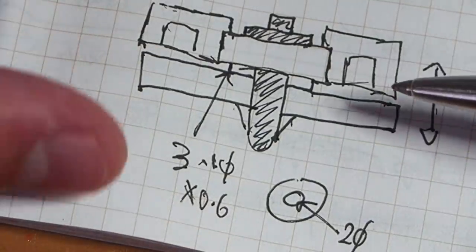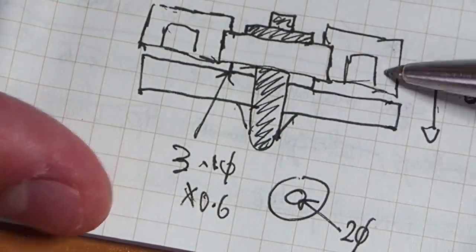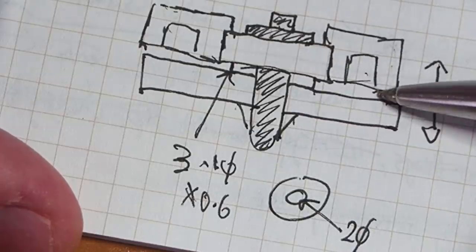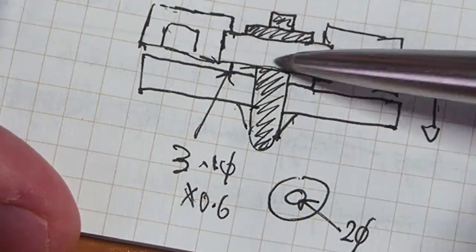Now before we go through all the specs of this motor we need to talk about two more components so that you can see how easy it is to assemble it. This is how this motor is going to work: basically here we have the rotor magnets, the PCB and the bearing.